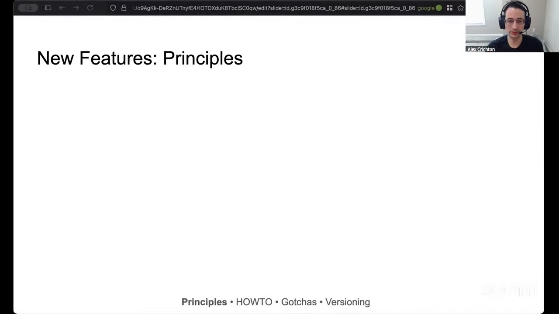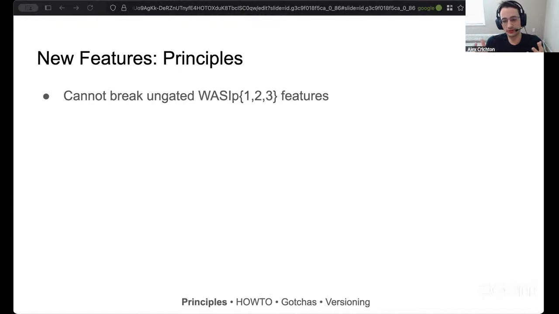So the general idea is we are in a preview stage. We call this WASI P1, P2, P3, for preview 1.1, whatever you want to call it. But we are not in a privileged position of just breaking everything. We actually have a lot of users. We actually have a lot of folks using all of this. So we don't have options available to us where we can just change everything and break everything on a whim. We have to do this in a way where all previous features and components and everything continue working.